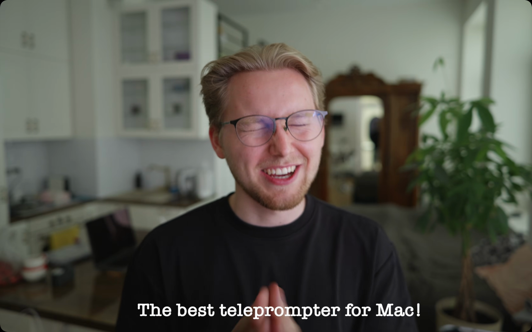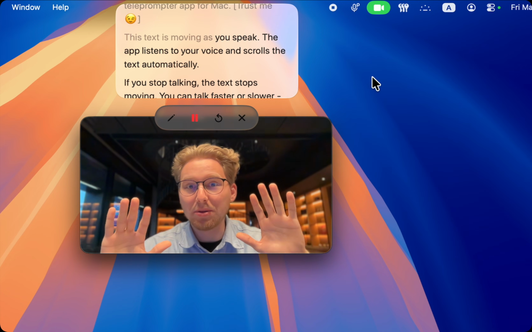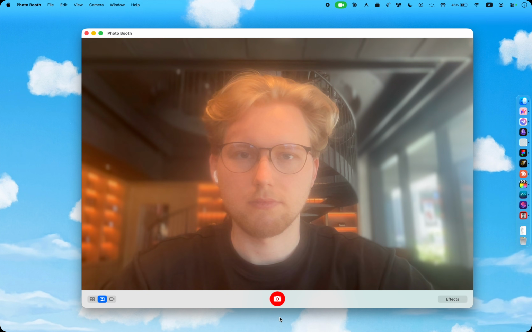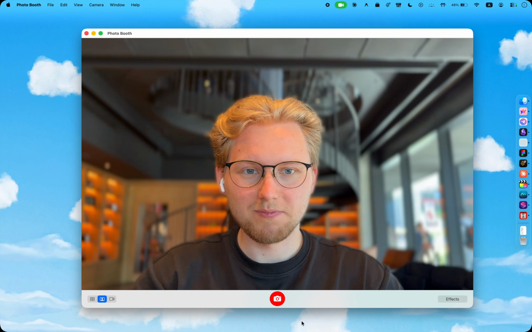If you're looking for the absolute best teleprompter for Mac, I have incredible news. Not only does the app I'm going to show you today have the best-in-class voice scrolling algorithm, it has 4 more unique features that make other teleprompter apps look undercooked in comparison. And at the end, I'll also give you a simple tip on how to massively improve your video quality when recording on your Mac. But before I show you the app, let me give you some context.